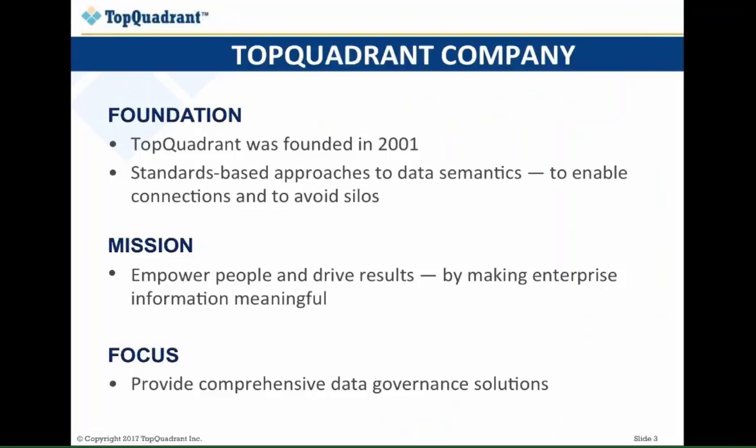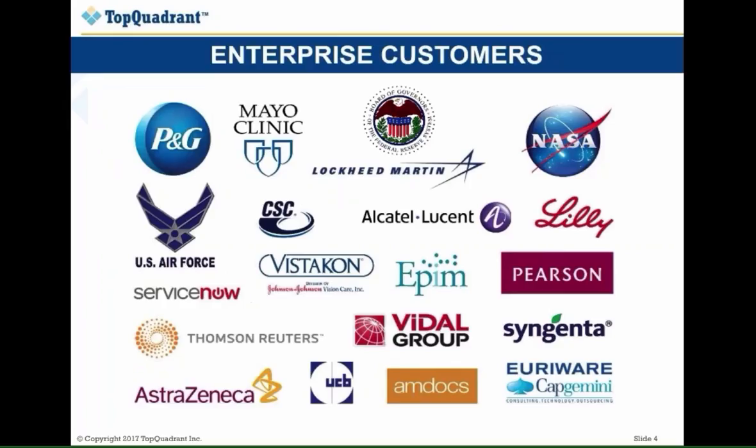A couple words about ourselves. We're TopQuadrant, and as a company, we believe that capturing the meaning of information, including many different aspects of it, is essential for data governance. We also believe strongly that this has to be done using standards. Governance must be scalable and interconnected if it's going to be effective, and proprietary vendor-specific approaches to representing semantics will not accomplish this goal. Instead, it actually creates additional silos. Our passion, and I hope you'll share that with me in this presentation, is for delivering standards-based tools for comprehensive data governance that creates connections across silos.